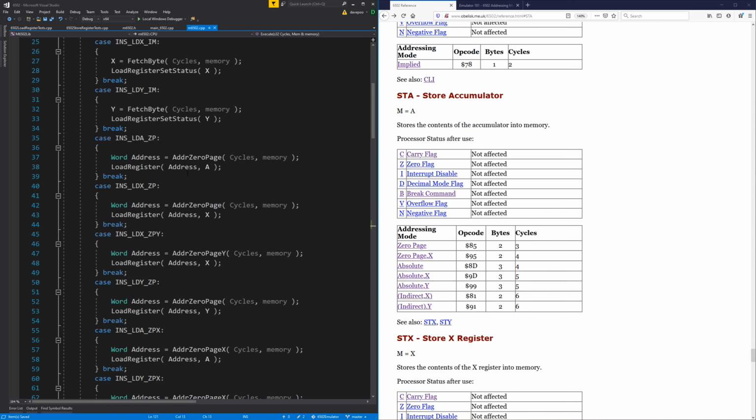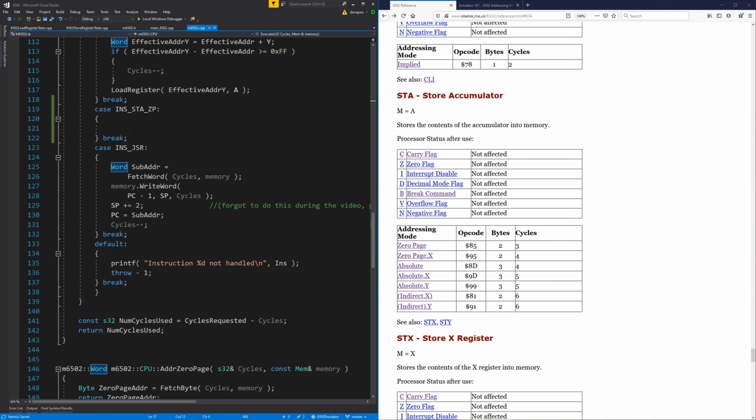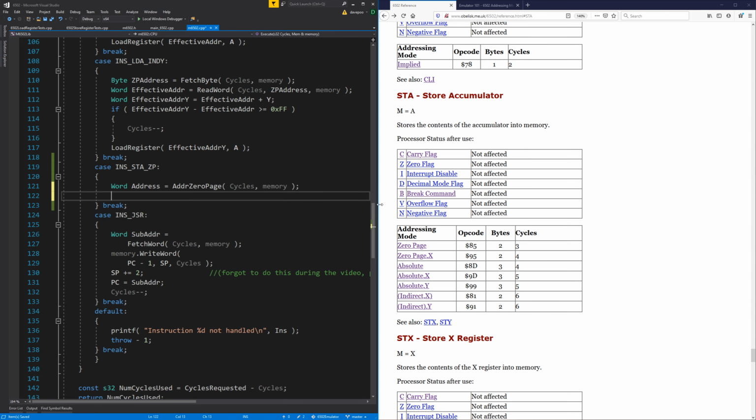So we have address mode zero page there. It's the same thing really. Again, we're repurposing code. We need to get the address that we want to write into. It should work the same way it works with the other instructions. And then we just want to write an 8-bit value to this address.